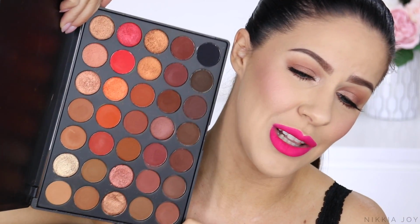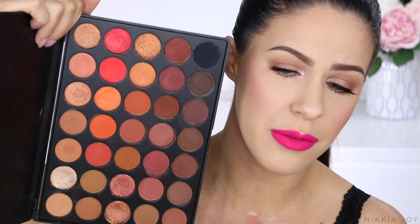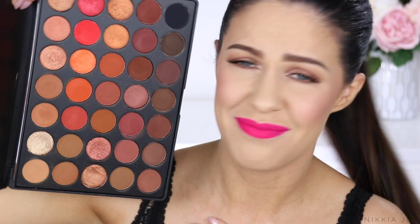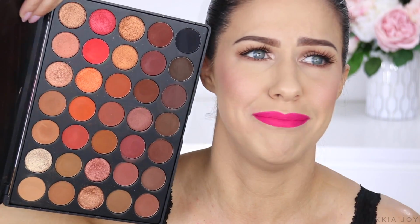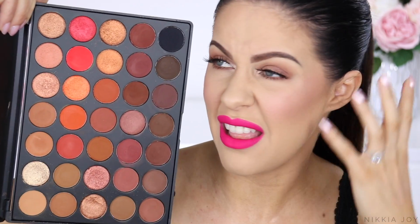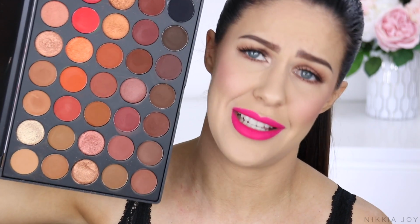I know it is a lot of warm tone eyeshadows. I know there's a lot of orange in there. I know that there are probably a lot of shades in there that look kind of similar. But for my preferences, for what I love and enjoy, this palette is everything. Like, this should be the Nikkia palette. They're blendable, they're pigmented, they're gorgeous. You can get really, really striking eye looks with it. You can get light, soft looks, deep, smoky looks. I love this palette, okay? I continue to use it, I continue to take it places with me, and I continue to talk about it.